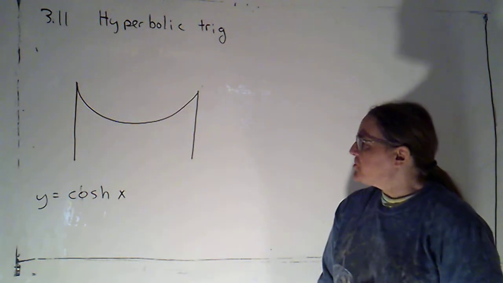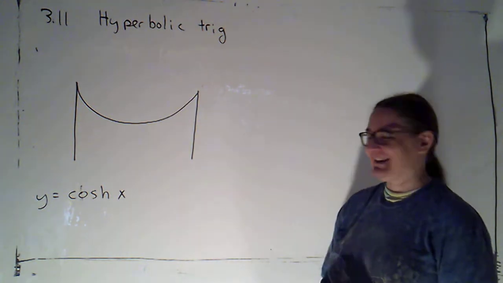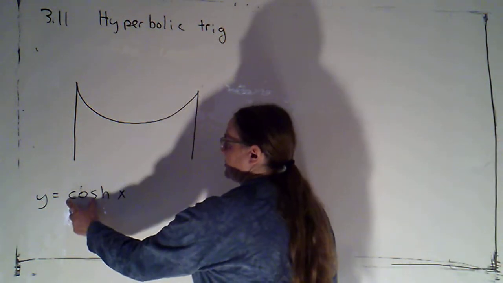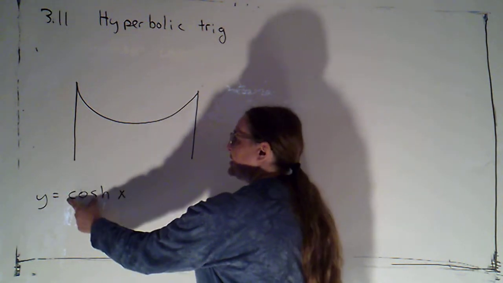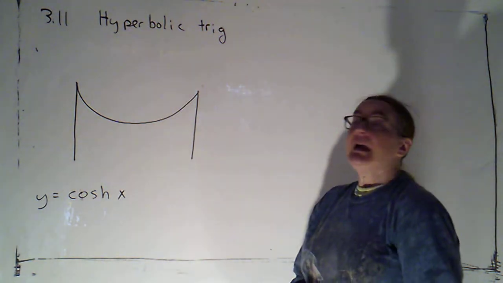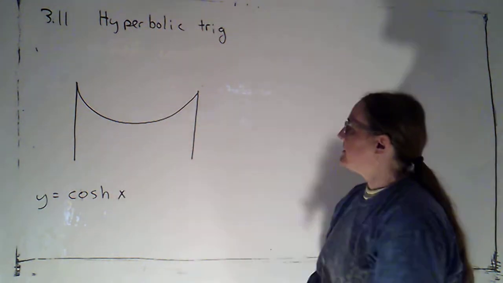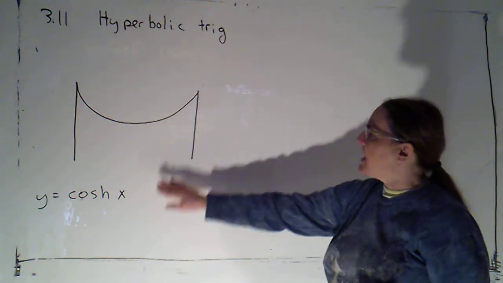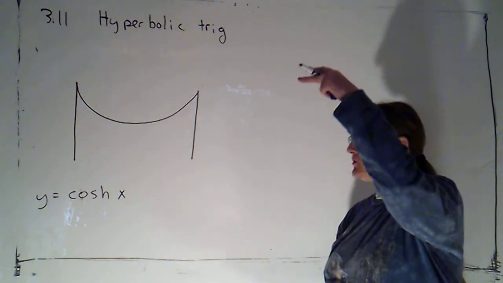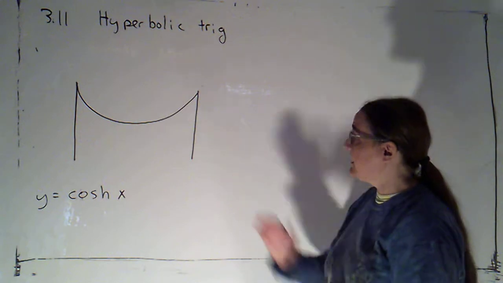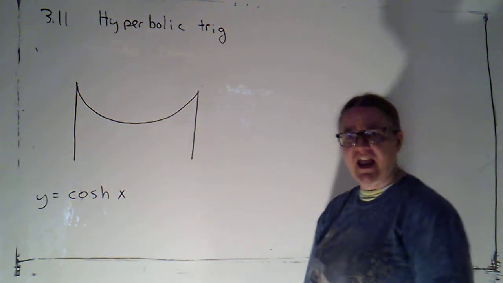I pronounce that function y equals cosh x. We just put a sh at the end of the cos, that would be cosine, okay? So that's cosh x. It stands for hyperbolic cosine of x. Now, depending on how far apart these posts are and several other factors, this might not be exactly cosh x, but it would be some transformation of it. It might be a vertical stretching or a horizontal stretching or shrinking of things, but it would be some transformation of this function cosh x.